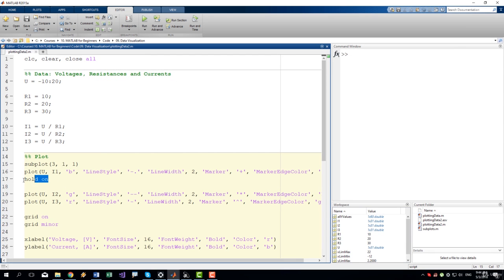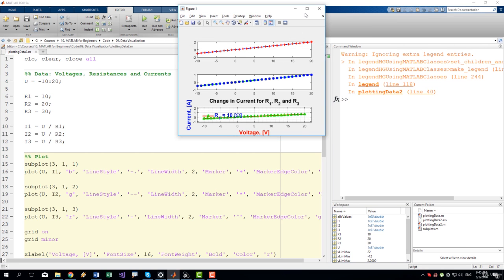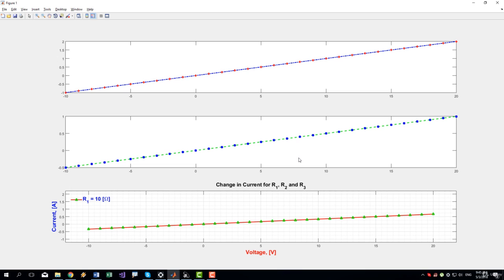So let's remove the hold on and let's say subplot of 3, 1, so we give it the same size and we give it the second index. This will put our second plot on the second spot, and the third plot, subplot 3, 1, 3, let's run it, and we get all of them plotted in an individual plot.